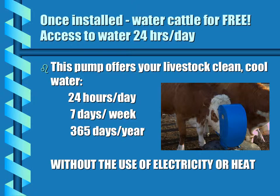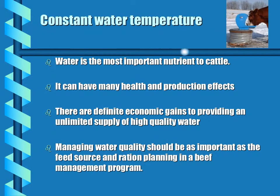Once installed, you can water your cattle for free. They will have access to water 24 hours a day, 7 days a week, 365 days a year, without the use of electricity or heat. Water is the most important nutrient to cattle, and it can have many health and production effects on your herd. There are definitely economic gains to providing an unlimited supply of high quality, clean, fresh water.